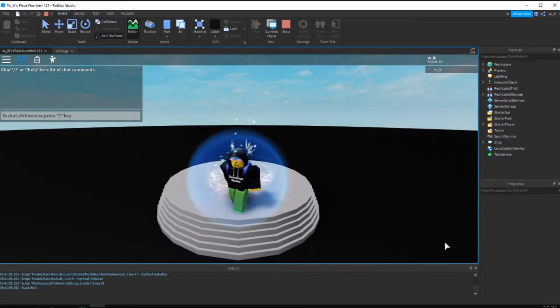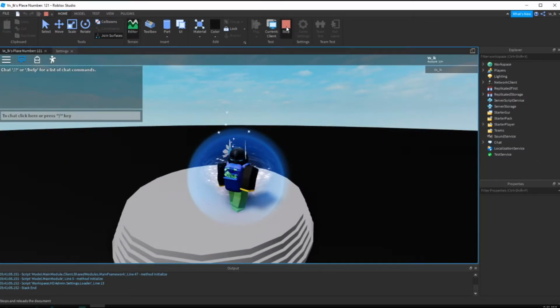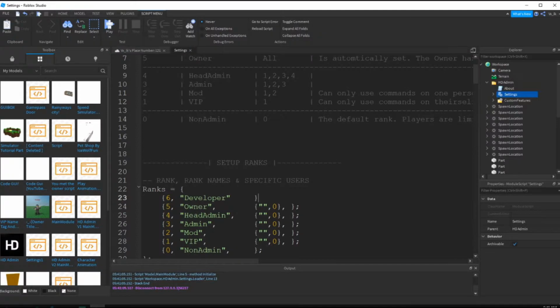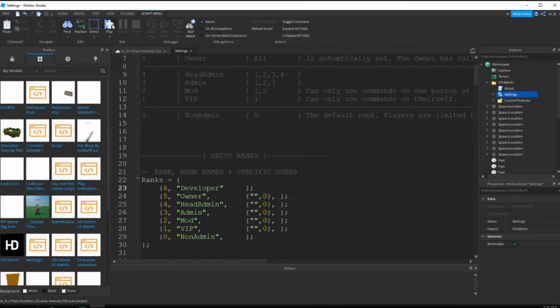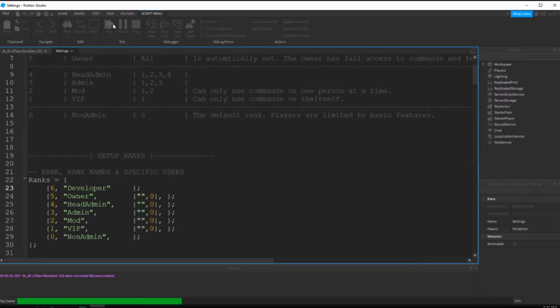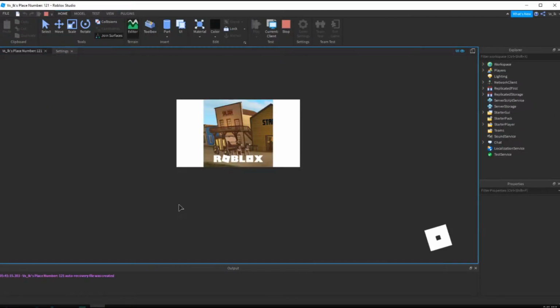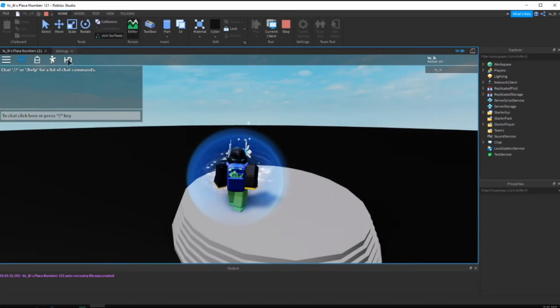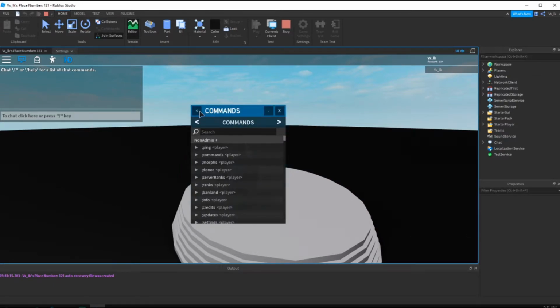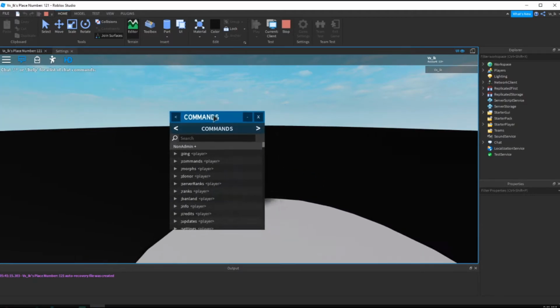a little thing. No? Okay, well, oh, because I forgot to do this. There we go. So you're gonna add that little symbol at the end, and now you're gonna have a little HD admin thing right here. It's gonna prompt you saying your rank is owner, and yeah.